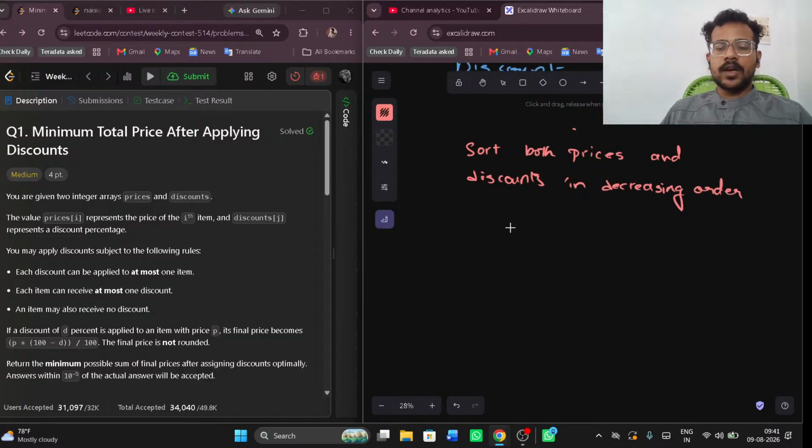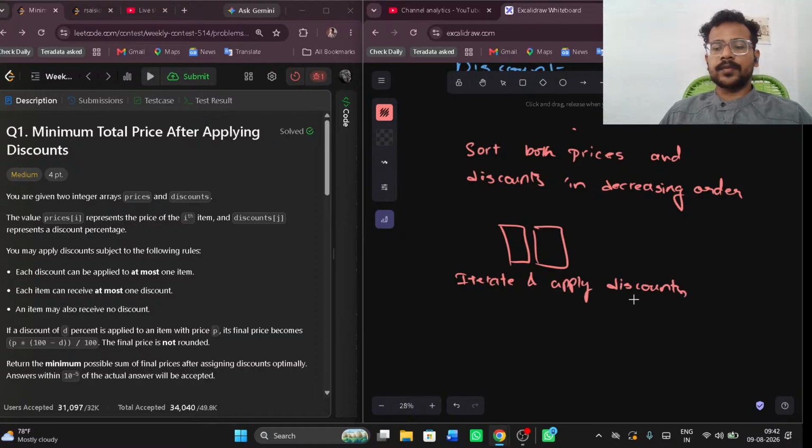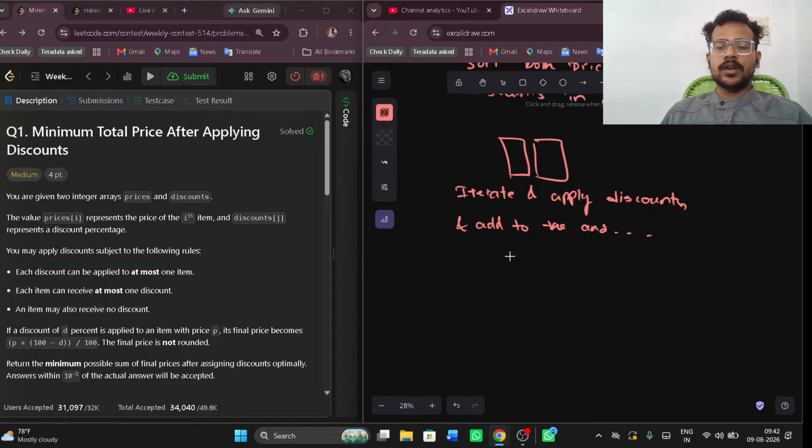So apply discounts like this, iterate and apply discounts and add to the answer. And the remaining which are left over, add to the answer.